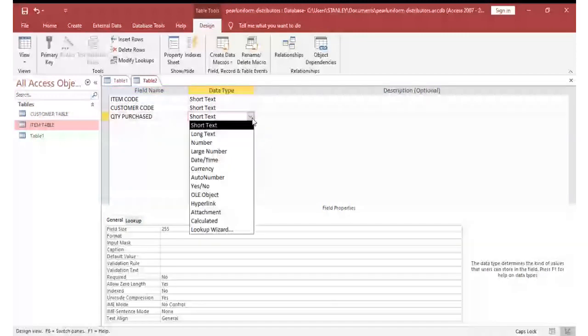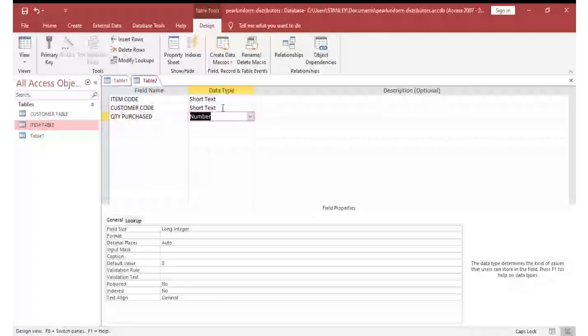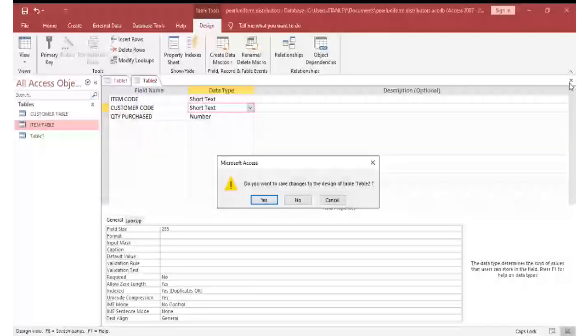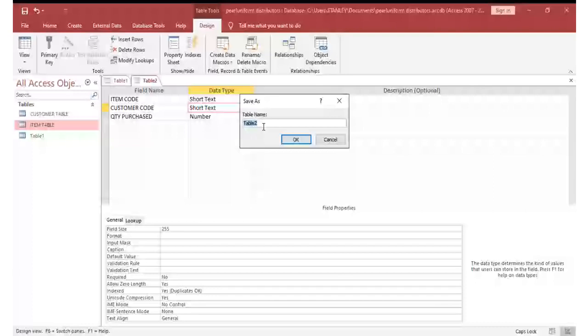And the rest, customer code, you can take short text, and the rest short text. Then we save this. Here we are not going to set a primary key, and we call it transaction table.